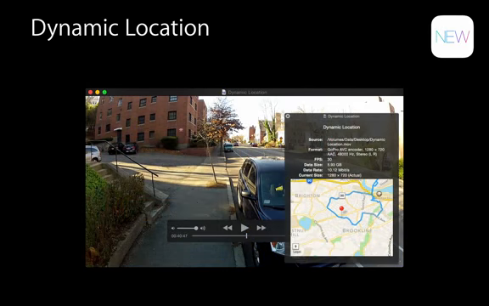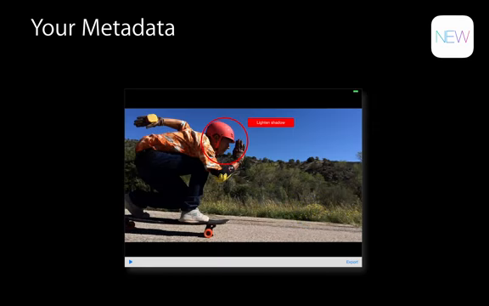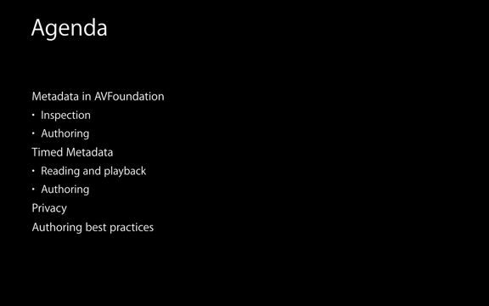And some new features, we know that you're not always standing still when you're taking your videos, so new in iOS 8 and OS X Yosemite, we have features that support things like dynamic location. That's a location that changes over time. So these are some new features we're going to be talking about later on that we're pretty excited about. And in addition to location, this really applies to any sort of metadata that you might want to add that changes over time in your movie. This is a screenshot of a demo app we'll show you later, but the circle and the annotation text, that's all stored as the same sort of timed metadata as the timed location. So hopefully that whets your appetite a little bit.